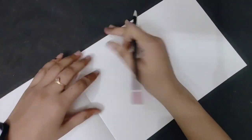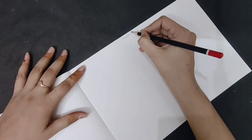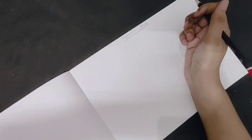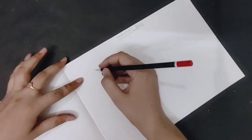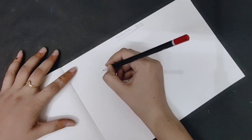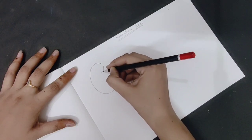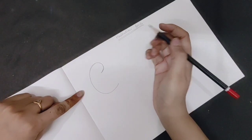So the first step is, topic is Madhubani birds. Okay, now we will just draw. Now focus on the shape please. First, draw a curve like that. Okay, this is step 1. You will draw this curve.